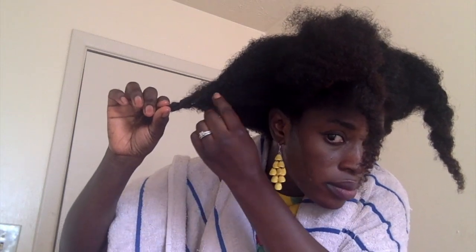You see? Oh yeah, because I think when I put the plastic cap on my hair, it generated some heat, so the egg began to cook in my hair, I think. You see, but just make sure you wash your hair thoroughly, because otherwise the egg is going to stink in your hair. It's not going to be too nice. But if you wash your hair thoroughly, it should be fine.